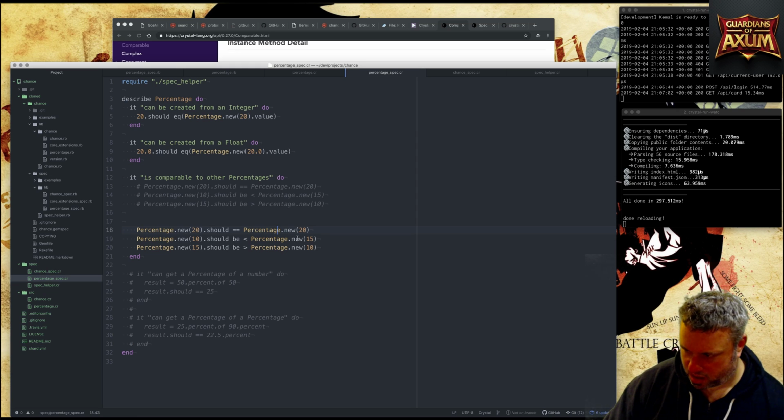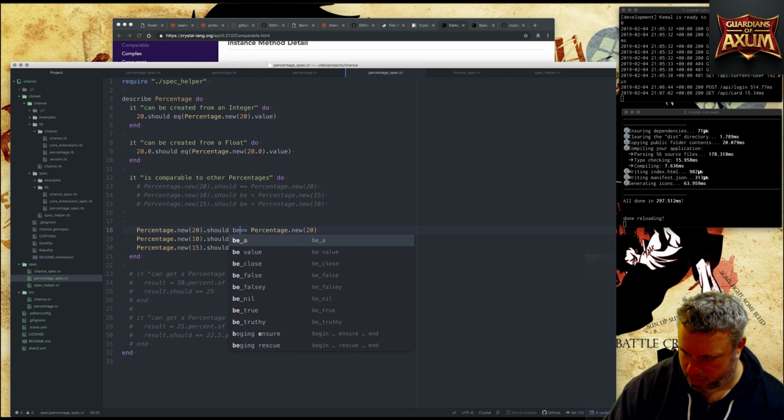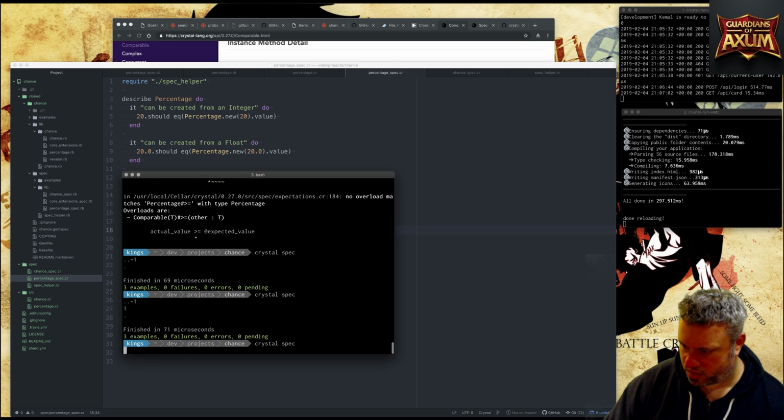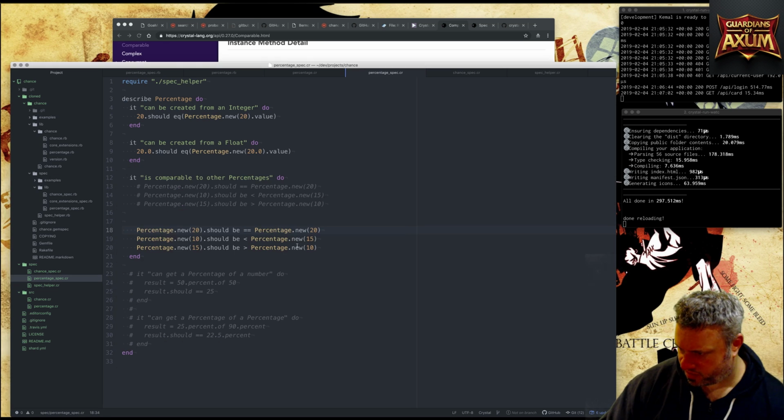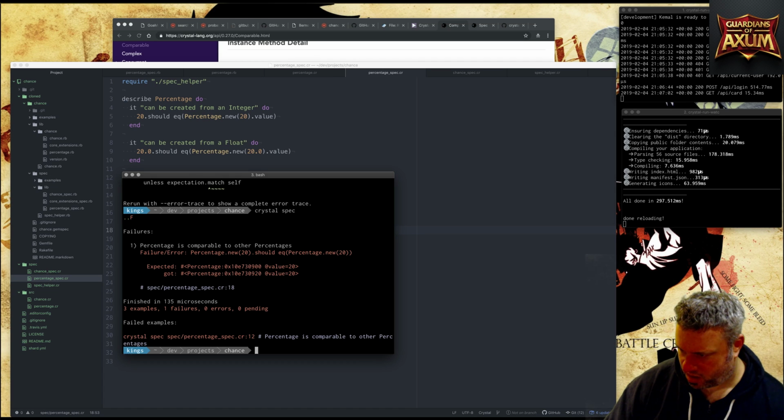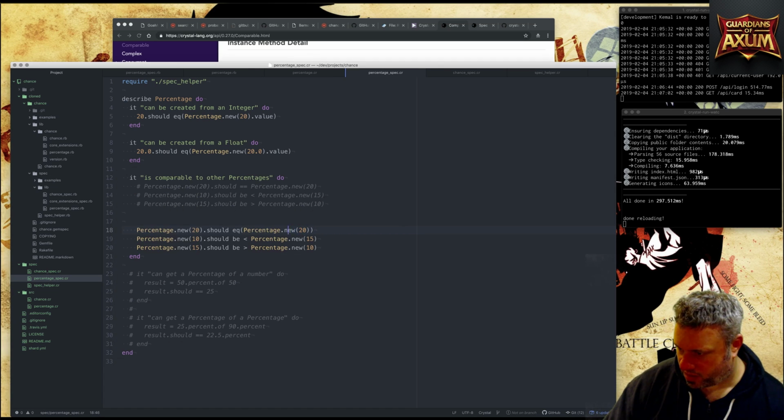This one should be equal to, maybe? No, match self. Should EQ. No, I don't want EQ.